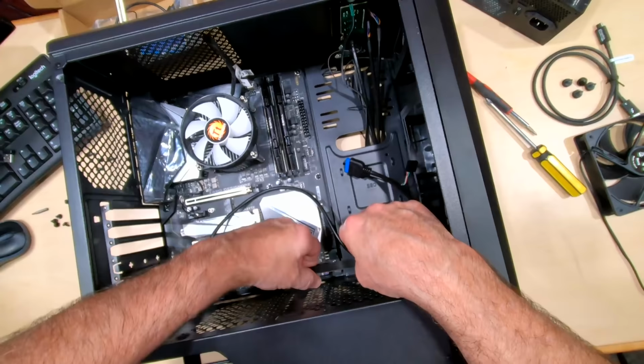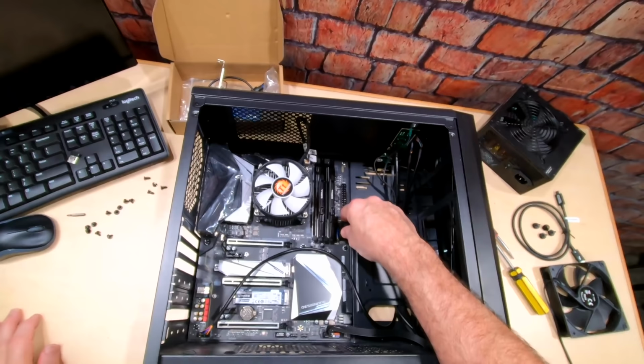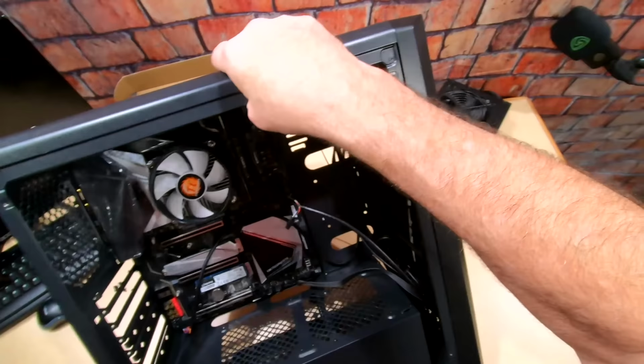Okay, that's done. And then this is my USB 3 header port for the top of the case. It goes right here, and we're going to plug that in right there. Okay, no graphics card, guys. So we're ready to put in a power supply. Let's go ahead and get our power supply.